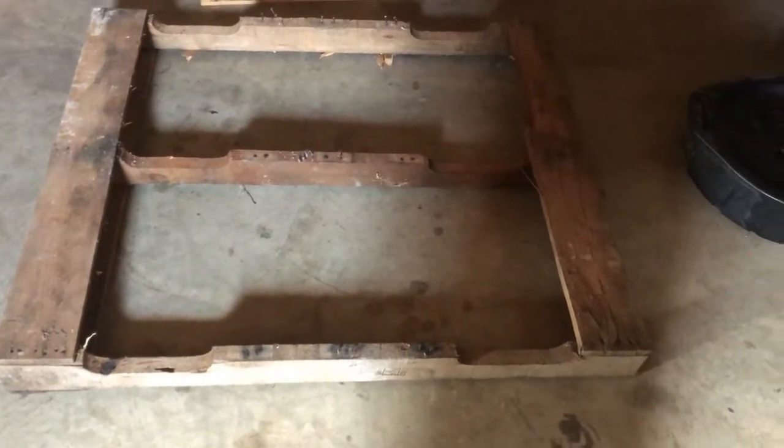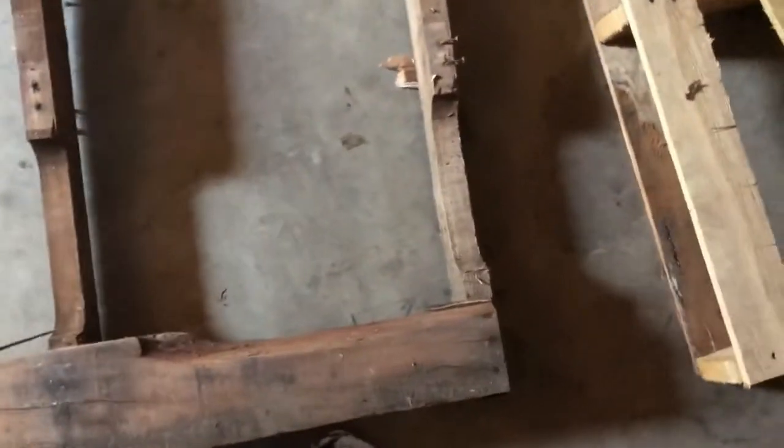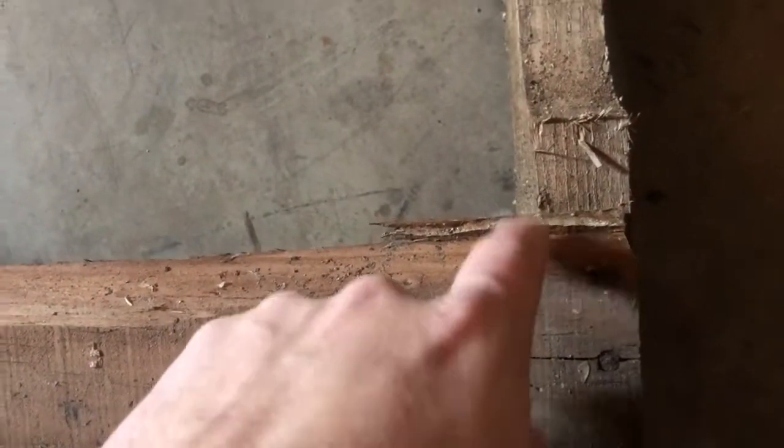So just for reference, I'm gonna kind of show you what I'm gonna do. I'm actually going to take a saw, and I'm gonna cut right along here. I'm only gonna lose about an inch or two, inch and a half of wood, and it's not going to crack, so it's going to keep all the rest of my pallet wood great and in good shape.